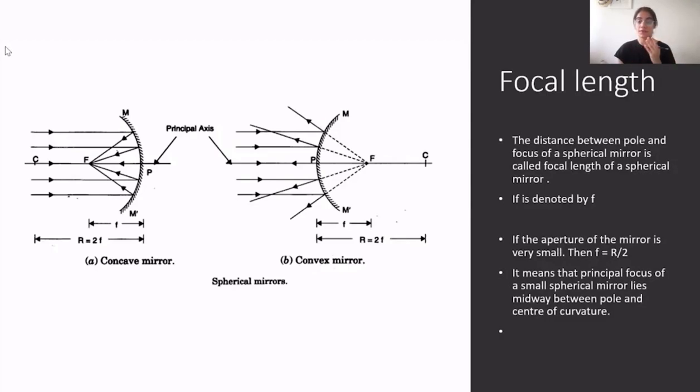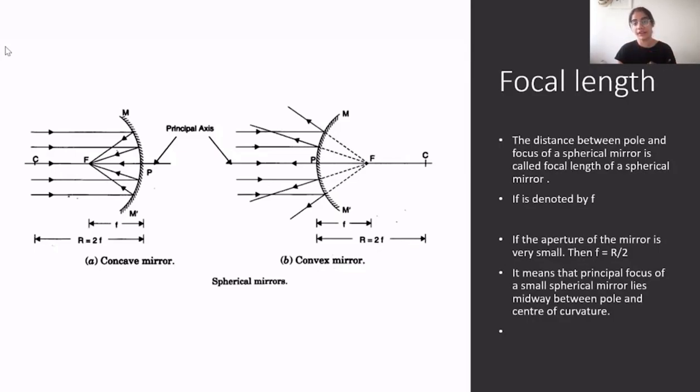There are rules. We will show by ray diagrams where the image will be formed if we place an object between the focus and pole, or how the ray diagrams will be formed. If we keep an object between the focus and center of curvature, where will the image be formed? If it is way far behind the center of curvature, at a very far distance, we treat it as infinite distance. Then where exactly will the image form, and what will its magnification be?